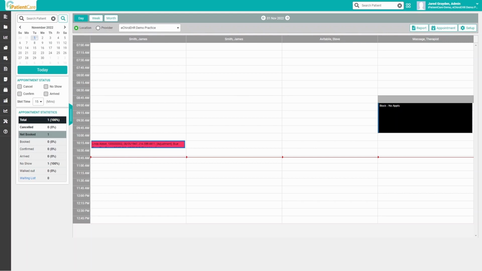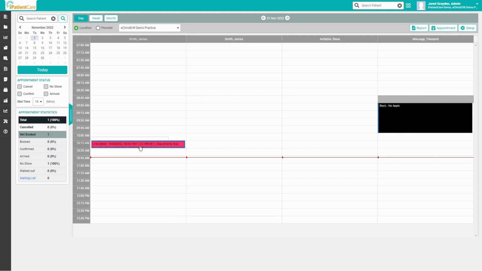Okay, so now we're getting to the main area that no doubt is going to be a bulk of the work that we use this for. So as we get into this main grid, as you can see, on the left-hand side, we have our time frames, and at the top row here, we have our providers, resources, or rooms. If we look at an existing appointment, like we have Linda Abbott down here at 10:15, you can see it gives us her name for the appointment, her date of birth, a phone number easily available in the appointment itself.